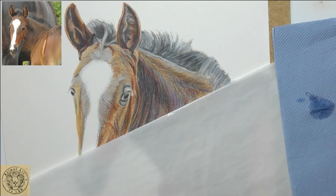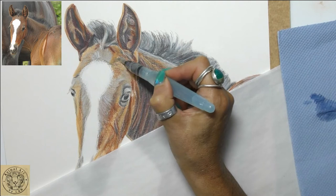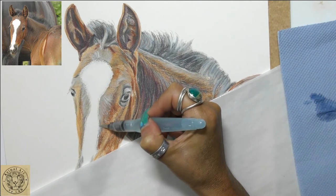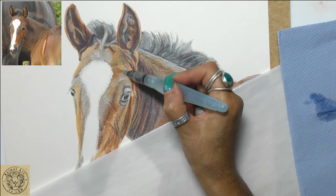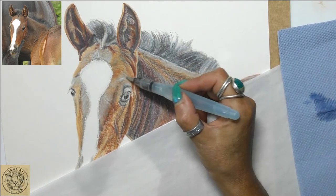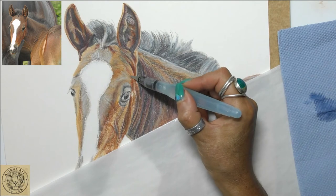Squeeze a little bit more through it. So I'm going to leave the ears and come down here — this is where you'll see the evidence of all the lovely colours and layers that we put together. It's all going to come together now. I'm trying to do it in blocks, and it's kind of doing it in blocks of where I put the colour down as well. I don't want to be dragging areas of pigment out into other areas — we spent all that time laying it down beautifully. I don't want to be dragging the lights into the darks. A little bit of water goes a long way.